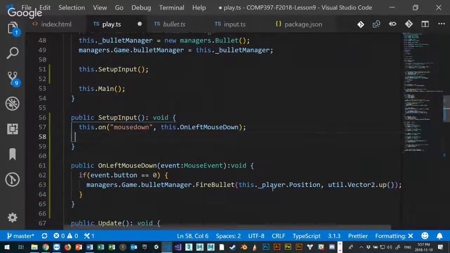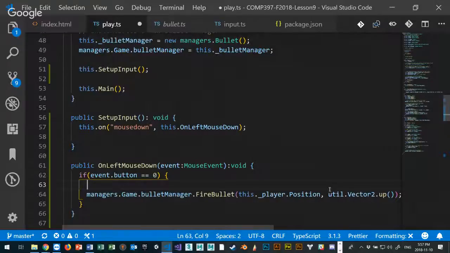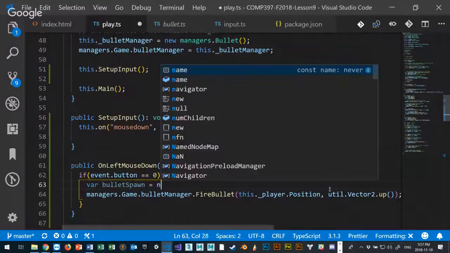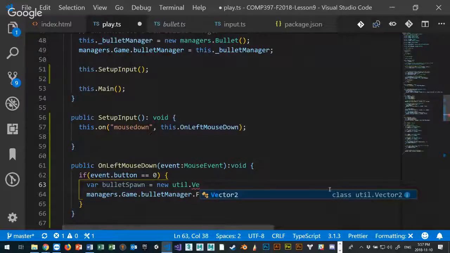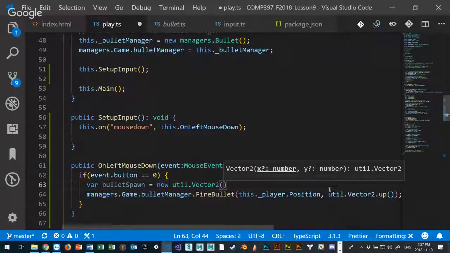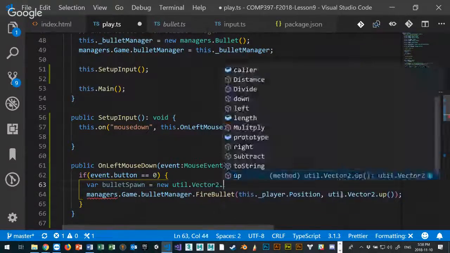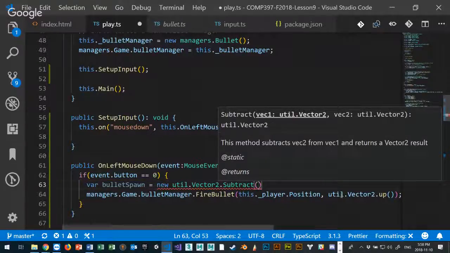Okay, so that should fire, and it'd be the player position, let's say minus the player position, and we're going to subtract on the x-axis something like, okay, so we'll say spawn point, so var bulletSpawn is equal to a new util.Vector2 object, which is going to be util.Vector2.subtract, or add two vectors, right?